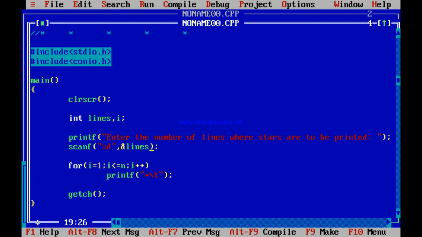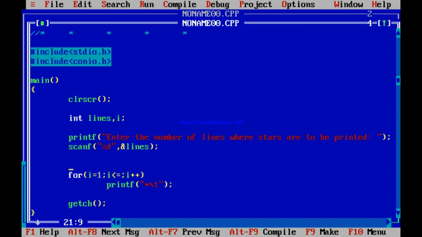Now to print lines number of stars, I need only this much change in the program, n to be changed to lines. So what does this program do? This program prints, in the particular line, the number of stars. Say for example, if lines is 3, then in the third line it prints 3 stars, but this cannot be lines. Instead I know that I firstly need a for loop. Check out, this is something new you will be learning.